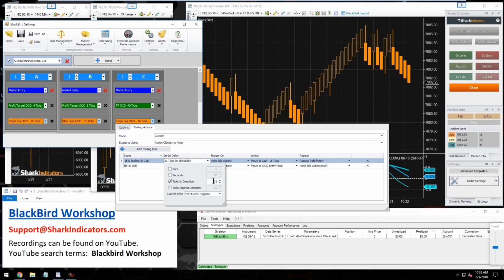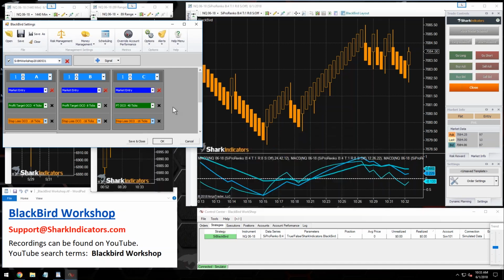But I guess I got a little fancy with it and decided to start the trailing on the next 5 ticks of profit. So I took the 16 ticks of profit for the break even, added 5 ticks, and that's how I came up with 21 ticks to start the 16 tick trailing. Either way, it would still work if I knocked this down to 16 ticks as well. All right, with that in place, I believe that does it.